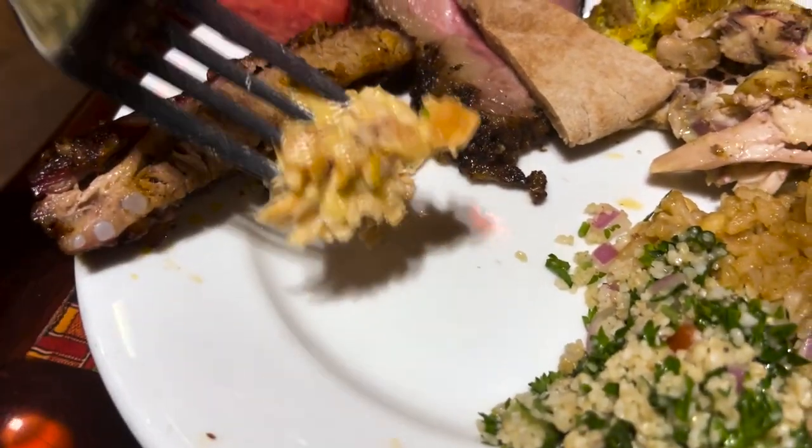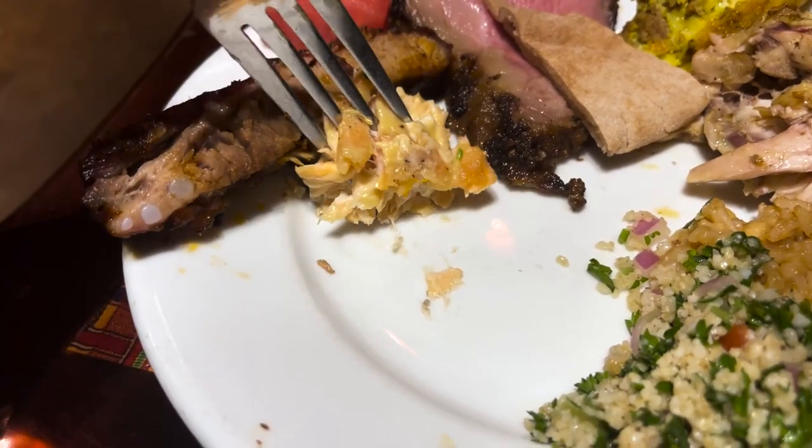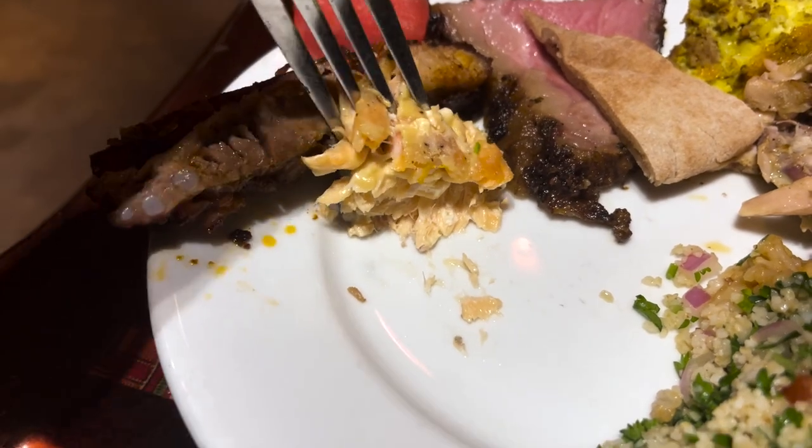Next up we have some of that orange almond salmon. You can really taste the orange in there — I love this. That is really good. It's making me want to go home and put orange on all of my salmon. I actually learned to eat salmon at Walt Disney World at Akershus in Epcot back in 2019, and now I eat salmon all the time. Not getting much of the almond, but that orange is so good — really great flavor.